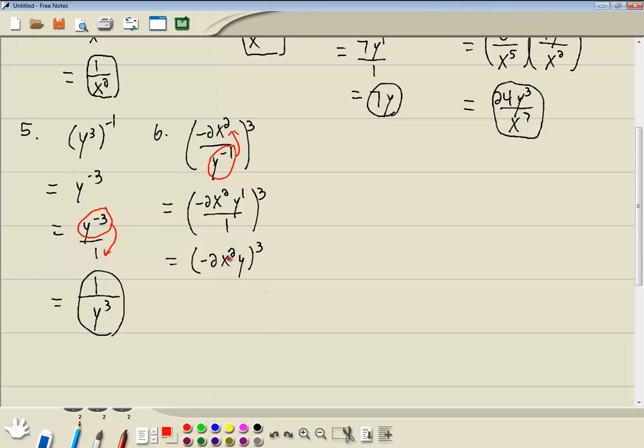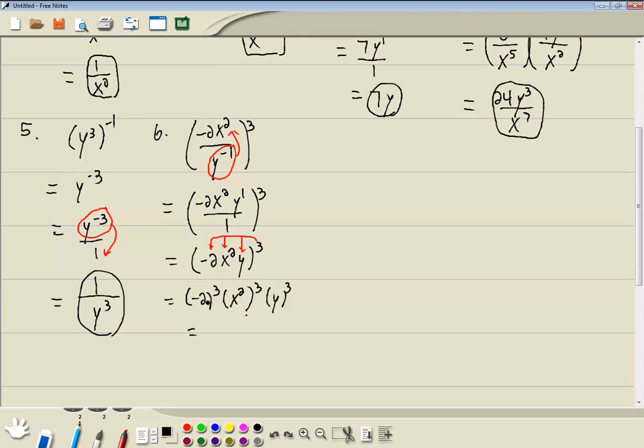Now I told you that this should be called the distributive property of exponents. It's not, but it should be called that. If everything inside of your parentheses is either multiplication or division, and you're raising it to a power, you're going to take everything to that power. Well, everything's multiplication. We got negative 2 times x squared times y. So we're going to take the negative 2 to the third power, we're going to take the x squared to the third power, and we'll take the y to the third power. So we got negative 2 to the third power, x squared to the third power, and y to the third power.